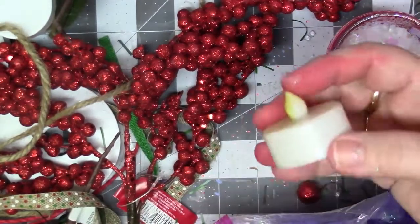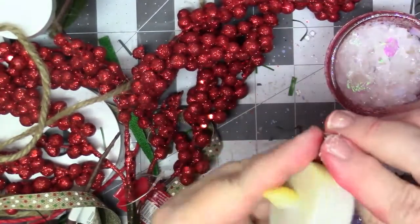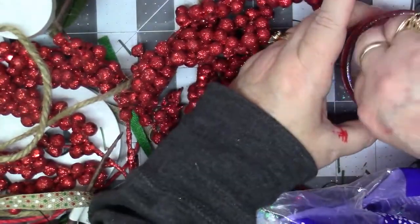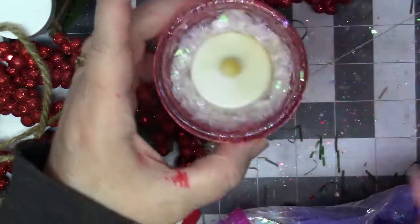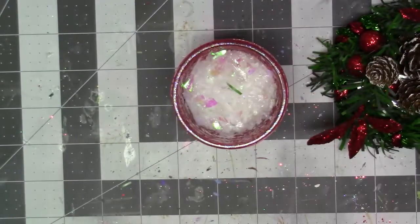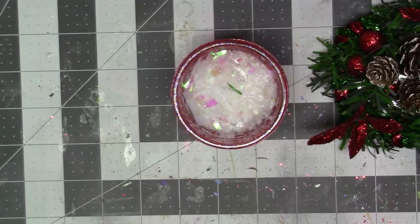Okay, so I have a tea light. It doesn't work though, but at least it'll give me an idea. So yeah, it'll fit in there. Oh, I wish it worked. Okay, my area is clean. I feel better. It was getting too much.